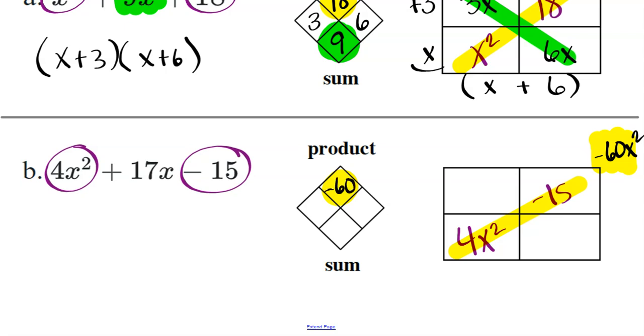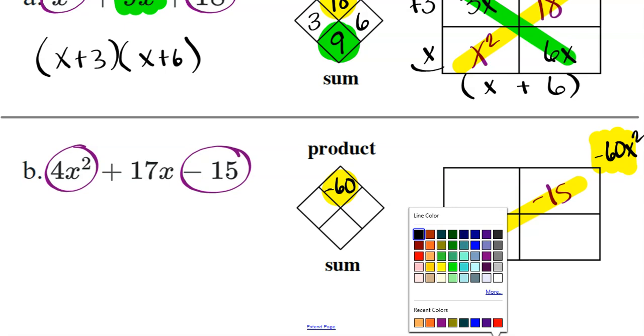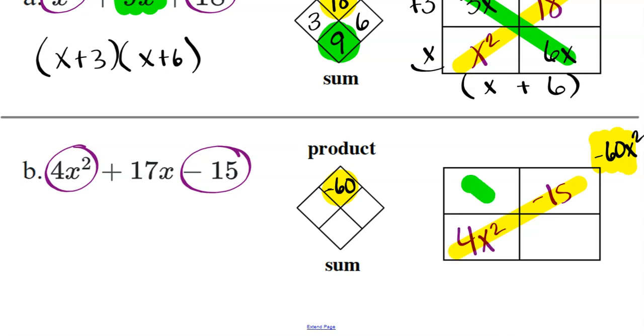And then we know that when we add them, we get the other diagonal, which also has to multiply to the same thing. So that's got to be 17x. So we're going to put 17 in here. So that's 17. And one of them's got to be negative, one positive, and so now we just got to look at this and say, okay, so we know that the largest one is positive and the other negative, because it has to multiply to a negative.